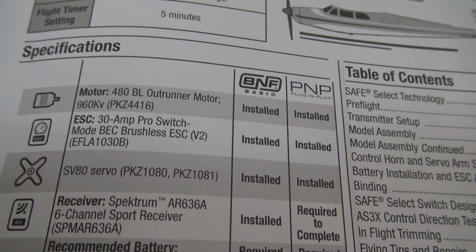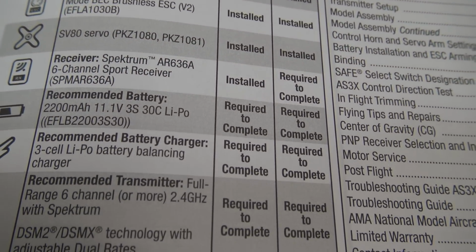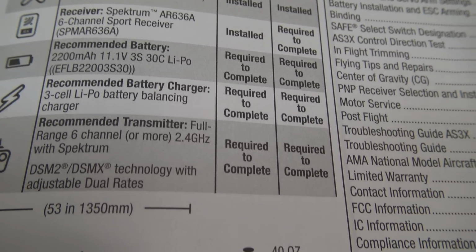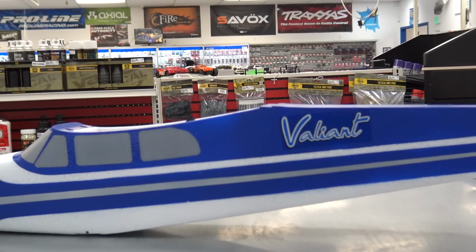Just to go over the specs real quick, you have the 480 brushless motor, 30 amp ESC, you have a 6-channel Spectrum AS3X receiver, and they recommend the usual 3S 2200 milliamp pack. And there's the rest of it right there for you guys. Okay, let's get this thing assembled.